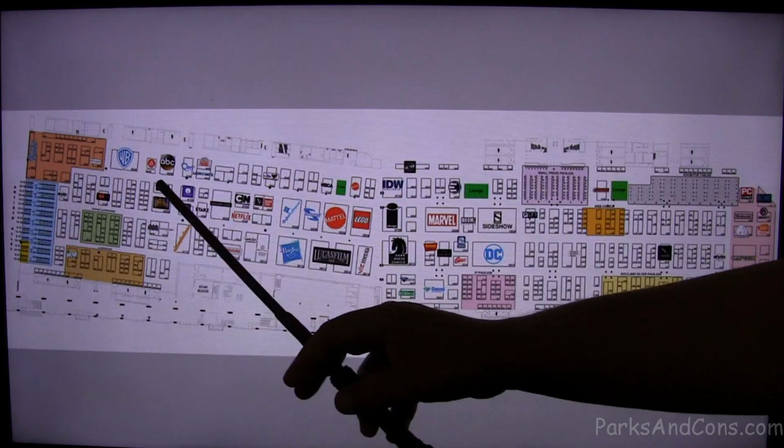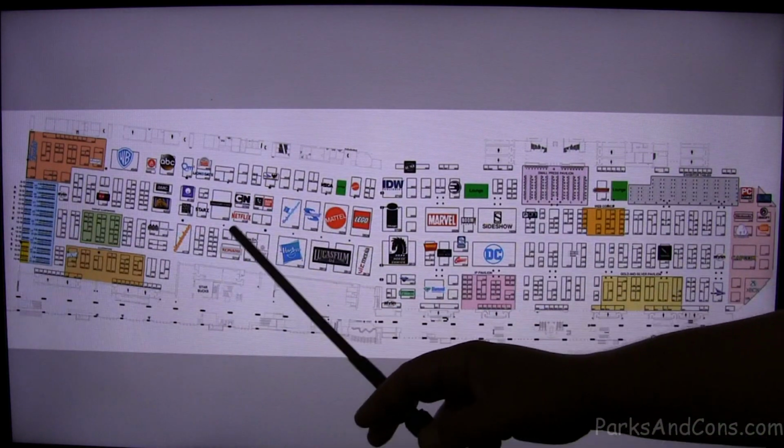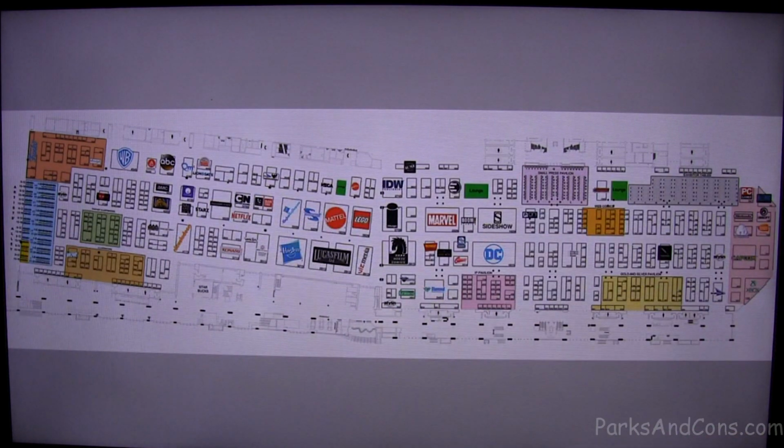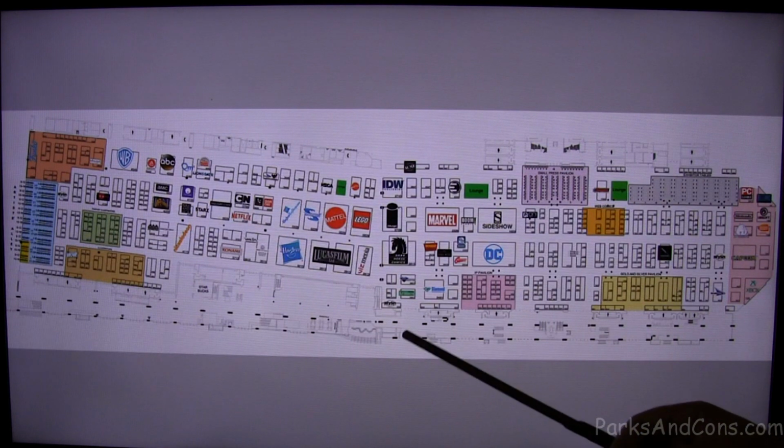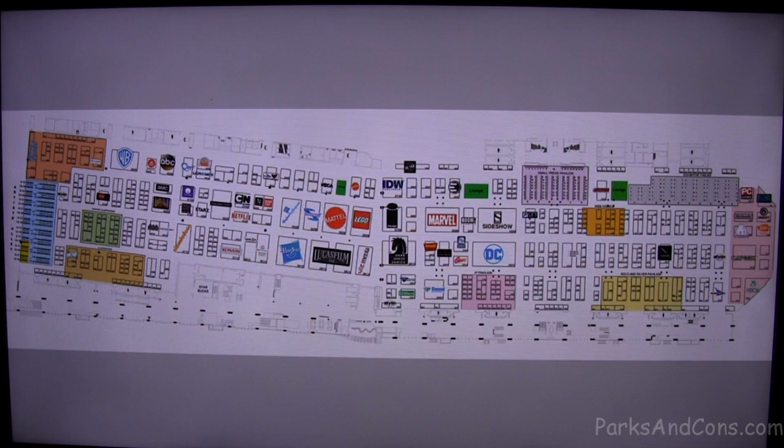You're going to have photo ops at AMC and places like that. You have to decide, is it worth my time to make my way into the book for photo ops? I'm not big on spending time for photo ops, just not my thing. I really like to spend time trying to pick up the freebies and exclusives, but whatever the experience is, if you're there early, it really pays off. The people that wait out here, by the time you make your way into the floor, it's really going to be sticky and not moving.